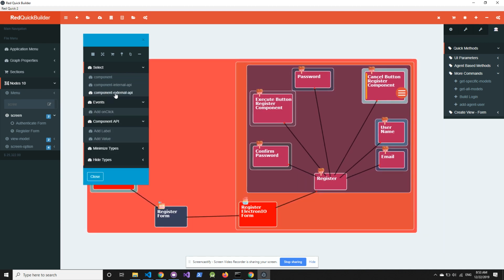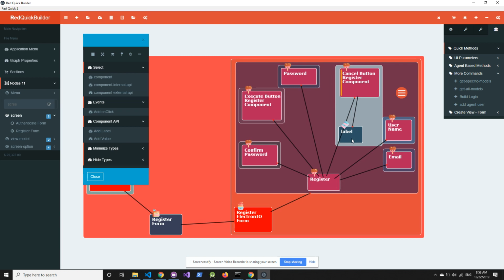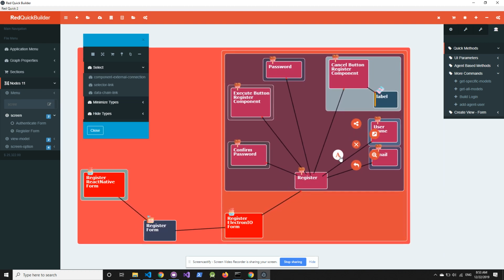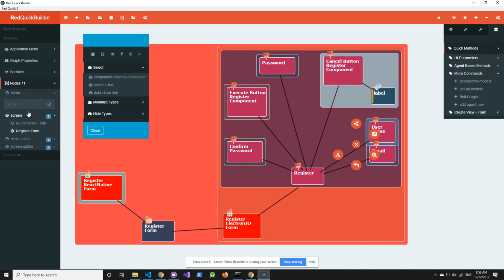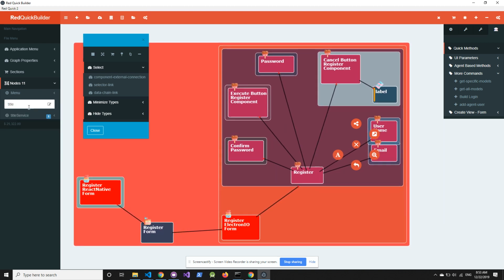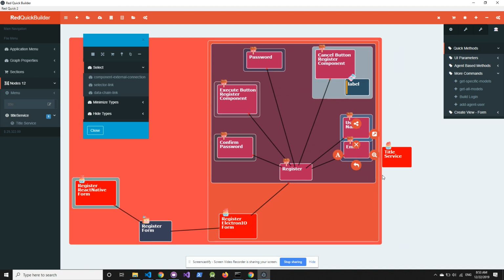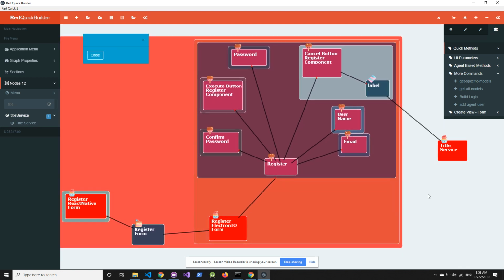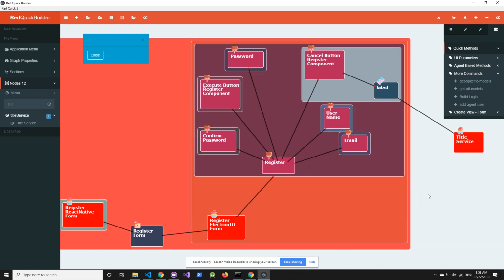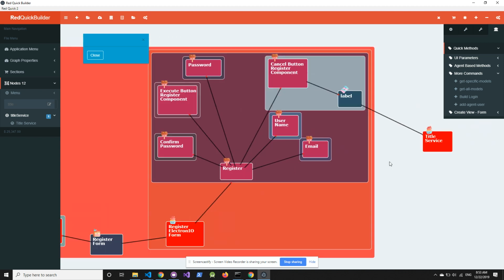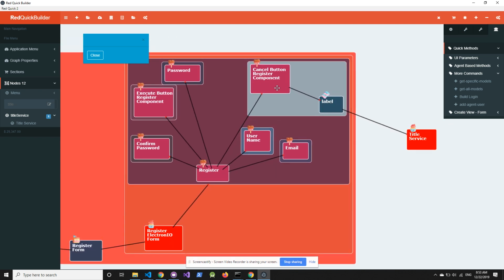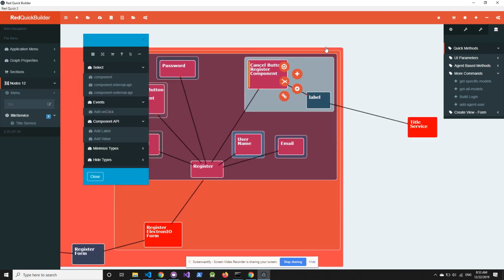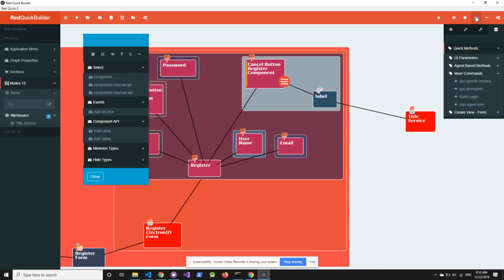And then on the cancel, we're going to add a label. We are going to want to see that external labels API. And then we need to connect this thing to title service, which is a node that got created during the creation of the login parts. So now this thing will have a label. Actually, when we cancel, we want to go someplace, but we need a home screen.